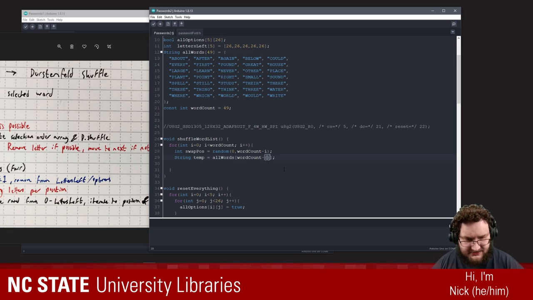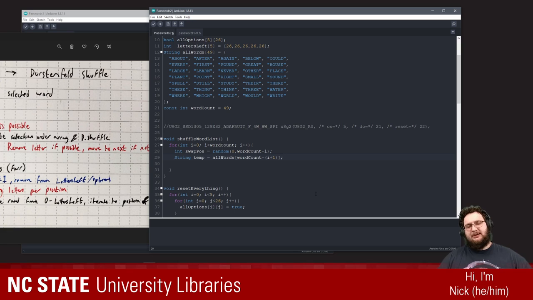Let's actually do this minus I plus 1. I think that just looks nicer. Makes more sense. The reason we don't do a plus 1 here is because here we're looking at the position in the array, which ranges from 0 to 48. So word count would be 49, but in this case, random, you need this to be one more than the highest number you want. And so there's basically a minus 1 plus 1 here. They cancel out, so we don't need to worry about it, but we do need a plus 1 here. I'm hoping that makes sense why we're doing that.